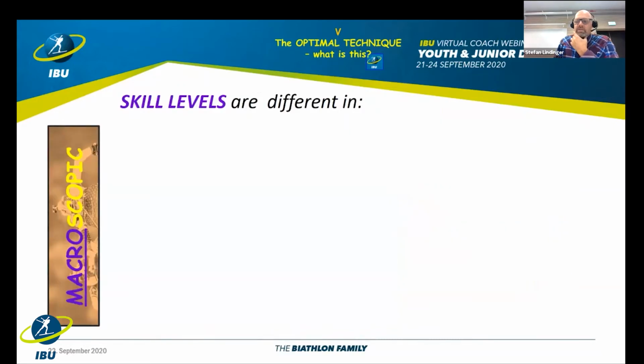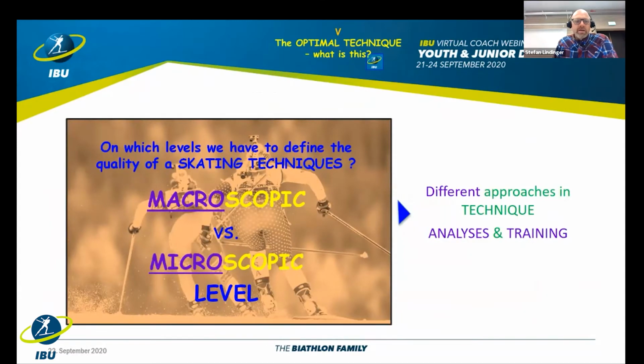That's why generally, if I talk about technique training, I talk about different levels of technique training. And that's very interesting also for different target groups. But we should work on all those things. So we have a so-called macroscopic versus microscopic level. And that needs different approaches and technique analysis. First we analyze and look where are the weak points. We measure maybe something, we see a lot as a coach, we're standing, we're making notes, we observe. And of course it has consequences for the training and the training concepts. So macro versus microscopic level in training.